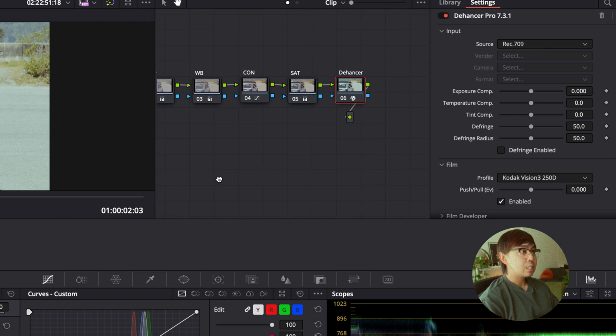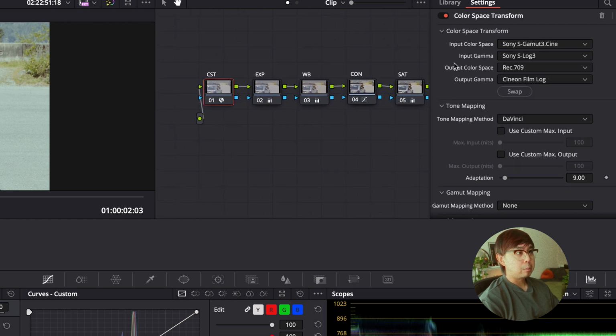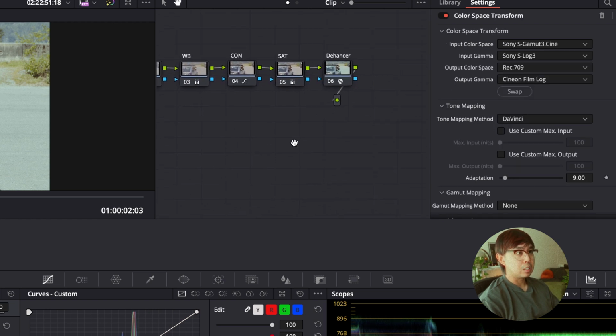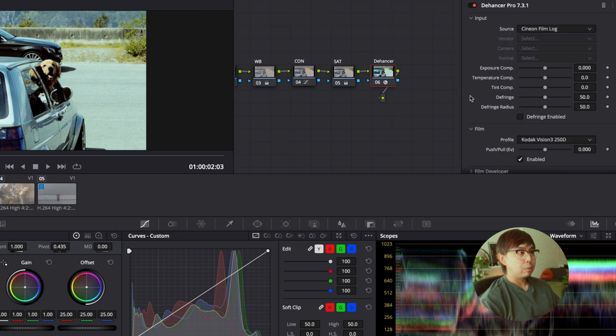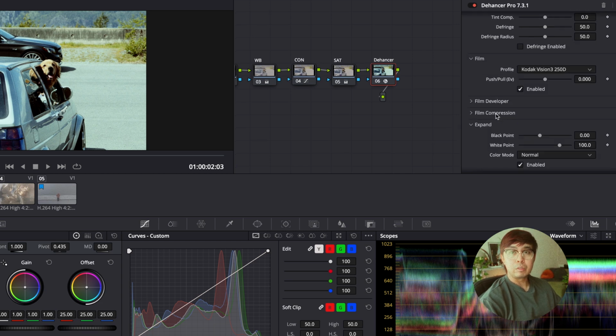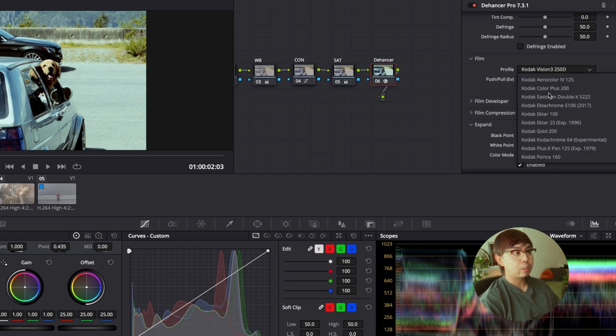Remember, on our CST, it is Cineon film log, so we're just gonna match it with the same Cineon film log. And then after that, we're gonna go through the film section wherein we can find all their film stock, and there's a lot to choose from depending on the look or the vibe that you're going after.